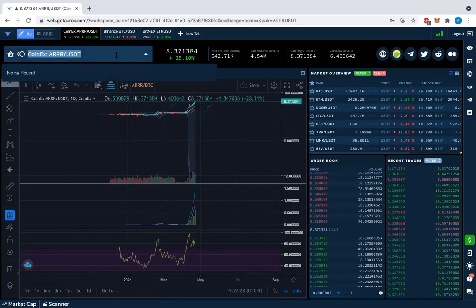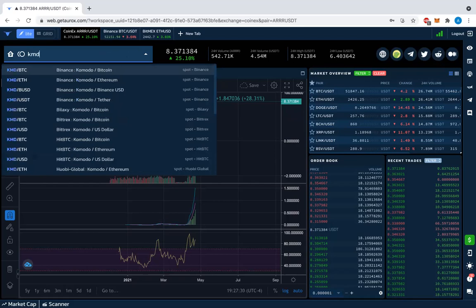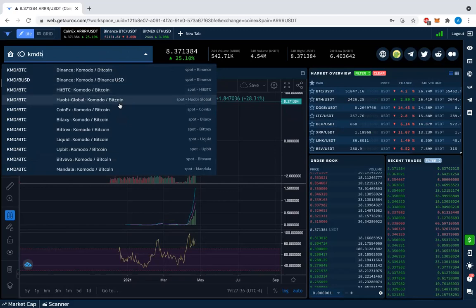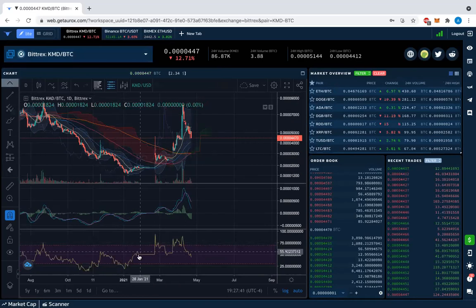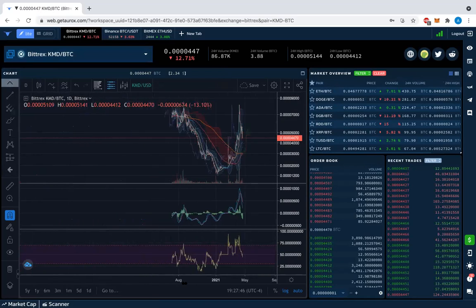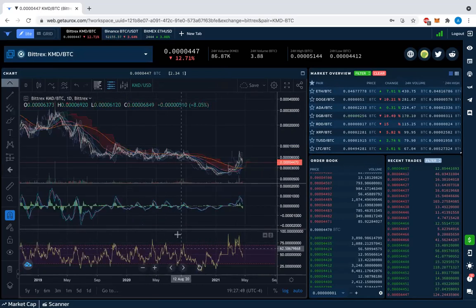That's cool, huh? So let's get back to KMD BTC, but we're going to go to Bittrex because that has the longest timeline, has the most data. We're here on a daily chart, okay? Let's take that back all the way. What indicators are we working with here? We've got RSI on the bottom, got MACD here, and we've got a couple here. We've got Bollinger Bands, we've got Ichimoku clouds, and then three moving averages. Within the Bollinger Band is a 20 moving average, and then we've got a 50 and 100 and a 200.